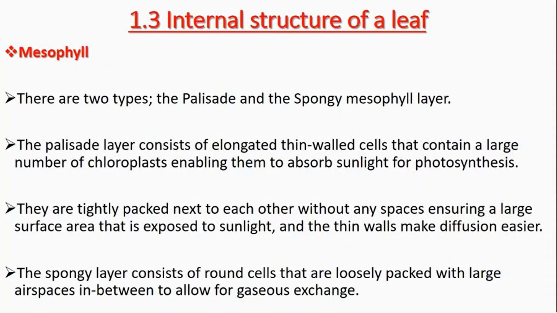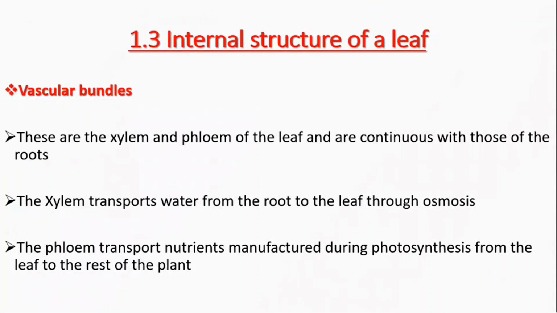So what happens at night? Because there's no sunlight. You have oxygen, you have carbon dioxide, you have water, you don't have any sunlight. So all of that carbon dioxide that is entering has to be stored in the air spaces. So we need the air spaces so that our leaf does not get damaged from all of that intake of carbon dioxide.